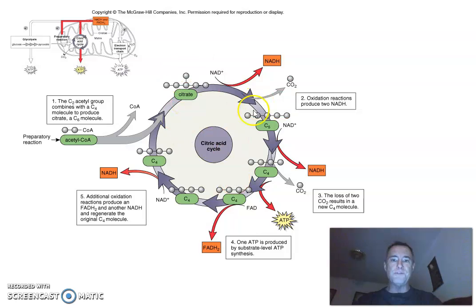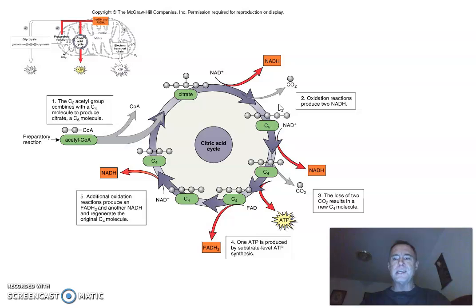Again, what are our counts here? Well, we started out with our acetyl. We added it to our oxaloacetate to get our citrate. We pulled hydrogen out. We pulled a carbon dioxide out. We pulled another hydrogen out. We pulled another carbon dioxide out. We formed some ATP. We pulled 2 more hydrogens out to form FADH2, and we also formed more NADH. Now again, we'll talk about these numbers.